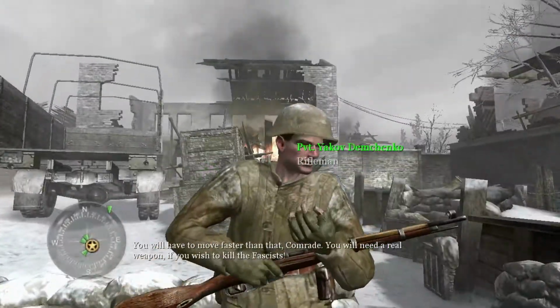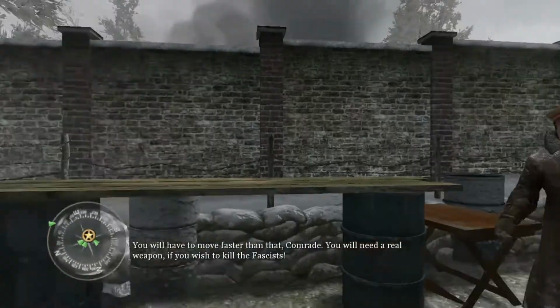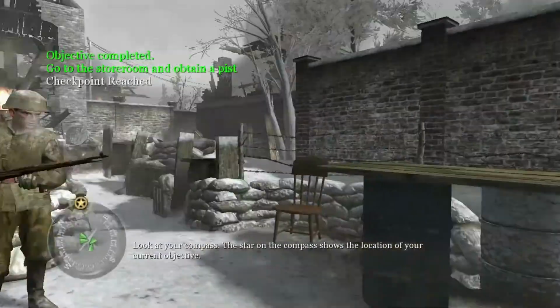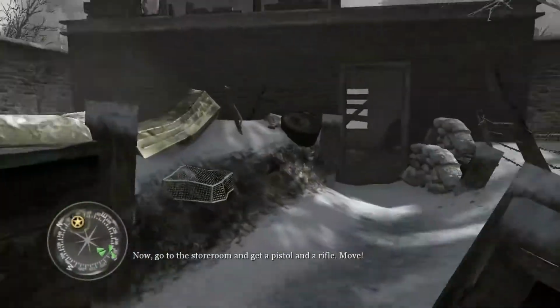You will have to move faster than that, comrade. You will need a real weapon if you wish to kill the fascists. Look at your compass. The star on the compass shows the location of your current objective. Now go to the storeroom and get a pistol.